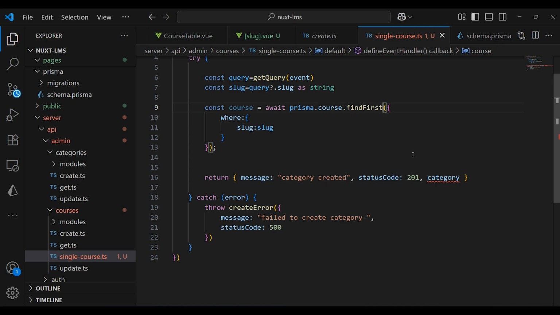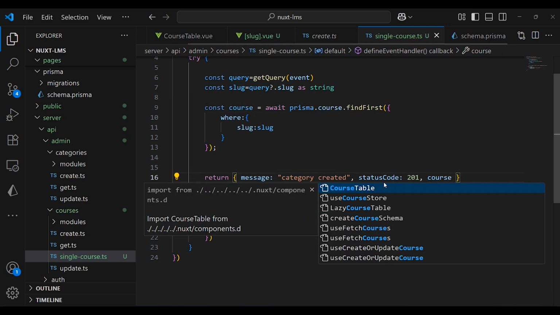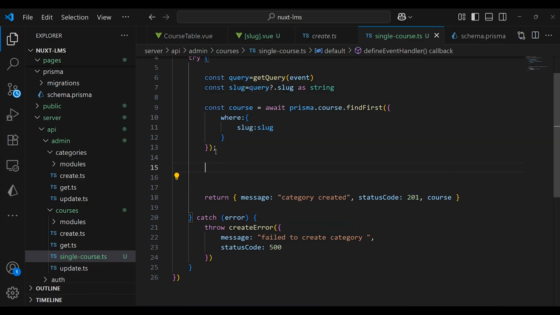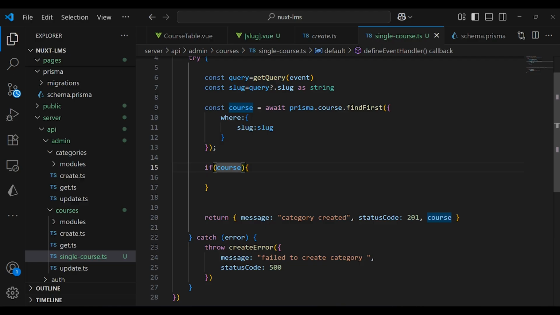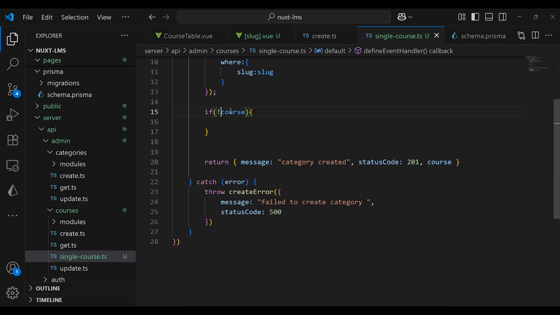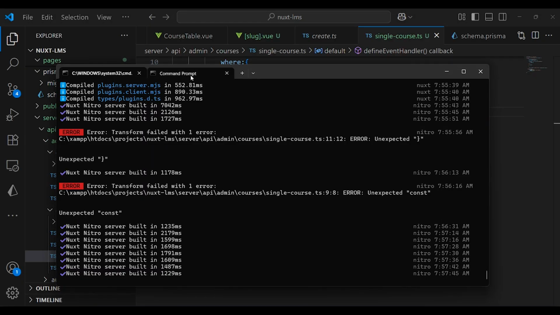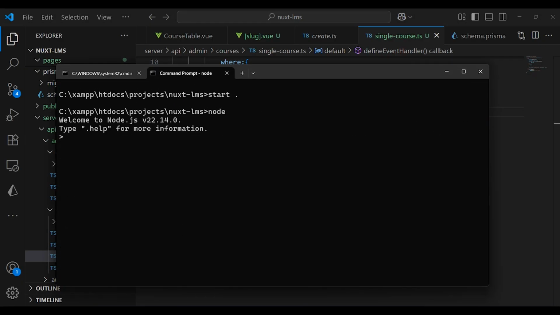And I'm going to pass here course. I'm going to return the course. And if we don't find the course here, I'm going to check here if course is undefined. Okay. Yeah, if course is undefined, you can see if we pass here this sign here, it means we're going to get undefined. Let me show you. If I head into my command prompt in here and pass here node, and I tap this sign here, exclamation mark, and then I pass here undefined. Let's say we have here var x, and we don't pass x value. You can see the actual value is undefined. Okay, if I pass this sign and then I pass x, we're going to get true.